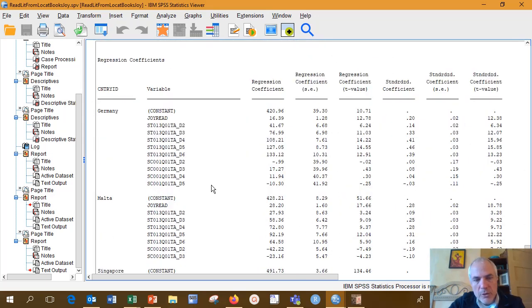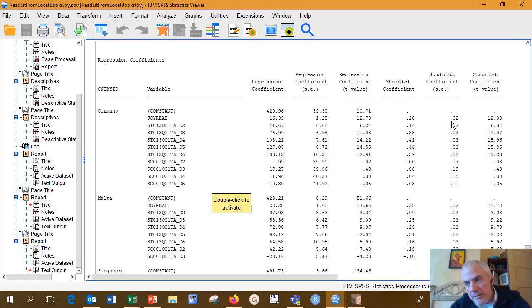And then we get the regression coefficients. What we see here is the effect on reading: how many points in reading you go up for a point gain in the reading enjoyment scale? How many points do you go up when you go from having no books to few books to more books, and more books? And then what happens when you go from the small community to a larger community to a larger community, and so on.